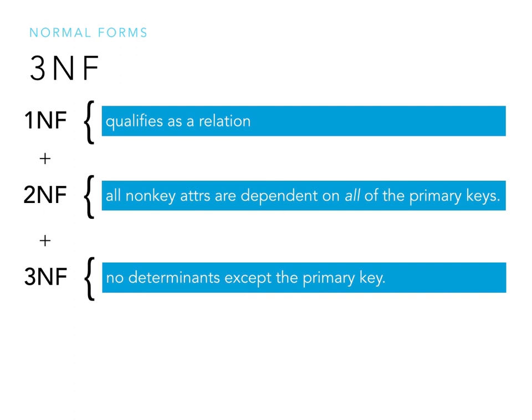In third normal form, we meet the requirements of second normal form, and there are no determinants except the primary key in each table. And generally, we're going to solve these problems the same way, which is coming up, but it's separating out the data into a different table and then creating foreign keys. So it's the same way to solve it, but we're progressively and more aggressively applying that process.